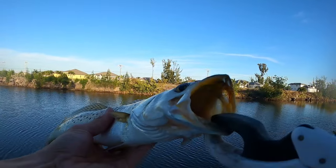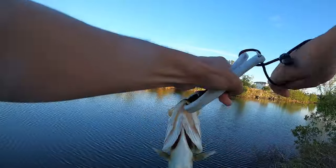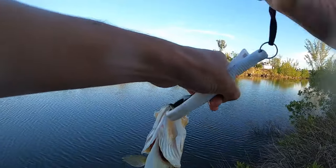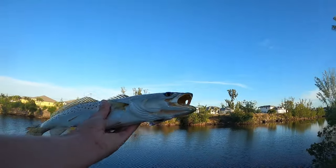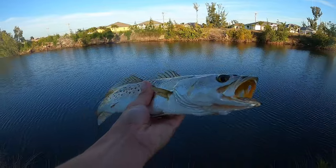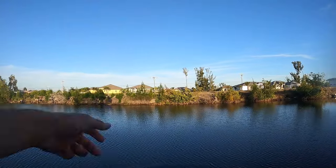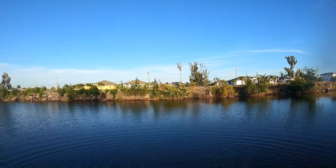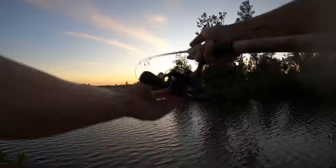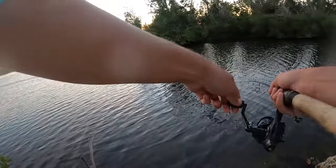Oh boy. Okay, now my gripper is messed up. There we go. Okay. Bit of a rough one. Yeah. Good job, fish. I can't believe it. I saw it happen in real time. He came up, ate it. Then when he flipped out there, the hook came out and got stuck in his back. That's wild. Yeah, I just had a snook come up here and go for it. I caught a very small one off camera. But the one that just went for it there looked a bit bigger.